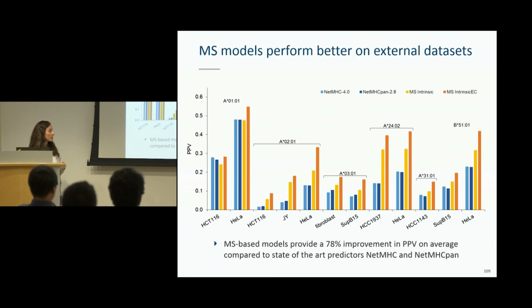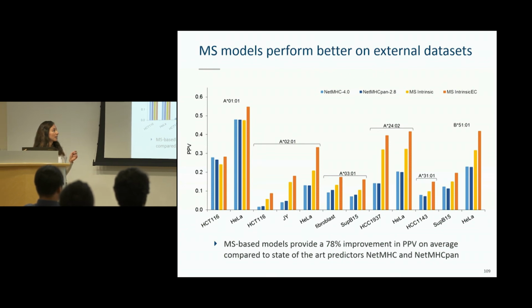Here, each group of bars represents 1 cell line and allele combination. And there are 4 different models that are being compared side by side. The light blue and the dark blue are 2 different versions of NetMHC, the current state of the art that is predominantly being used. And the yellow and orange are 2 different flavors of the models that we've trained. The difference being that in the orange model, we did include expression and cleavability, while in the yellow one, we didn't. And across all of the different evaluations, we see that especially when you add expression and cleavability, we outperform the NetMHC models quite drastically, actually.